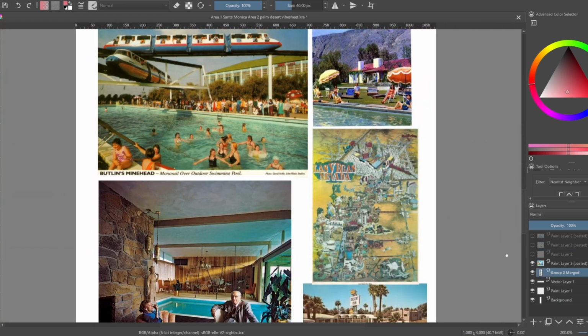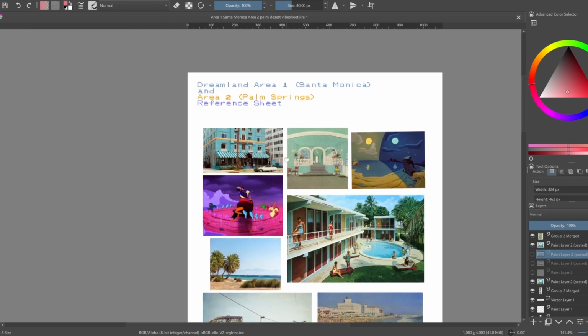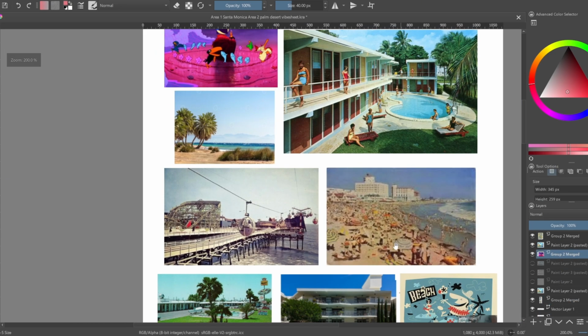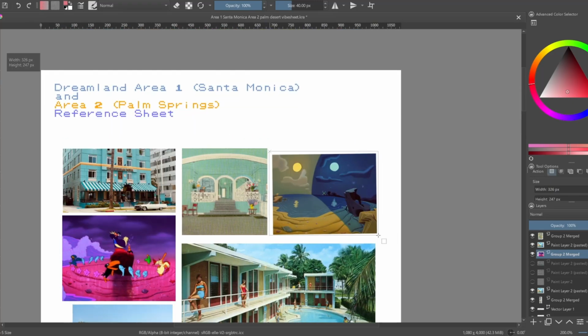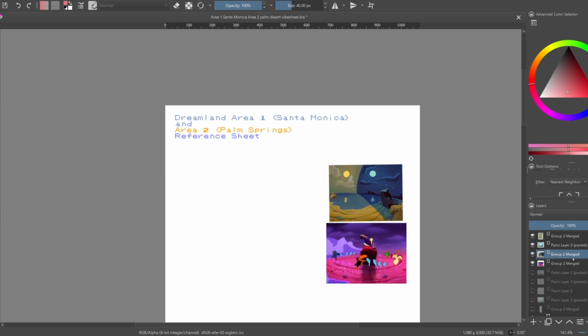Most artists are just doing the same kind of work most of the time, and so using the same style makes sense. But as you'll see with the case of this project here, I've been basing my work on old cartoons and the 1950s, 60s Southern California to Vegas aesthetic for the first two areas. So it's kind of like a fusion of the area all the way from Santa Monica to Las Vegas, with the beach, then the green, then low and high desert areas, and eventually an area loosely based on Las Vegas mixed with Palm Springs as the other side of this big route, I guess you could say.